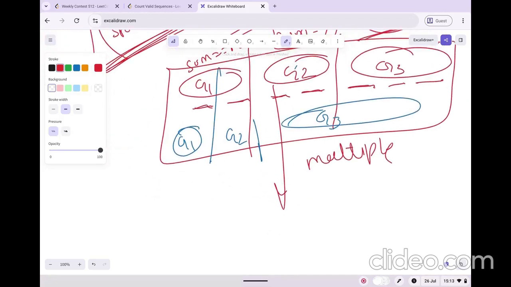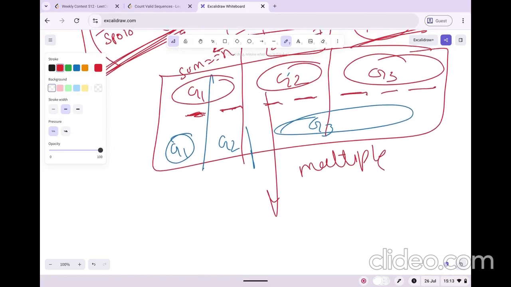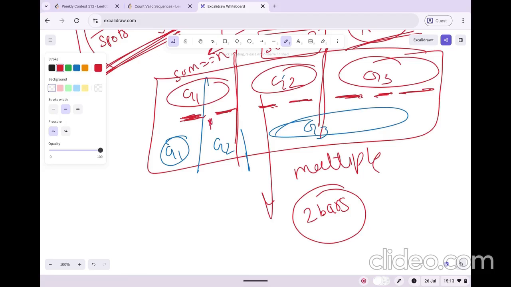If you look closely, how many spaces do we have to place the bars? We need to place two bars. And how many spots do we have? 1 2 3 4 5 6 7. These are the number of stars which we had. How many spaces? You can place a bar at this place, let me do it with a different color, the green color.